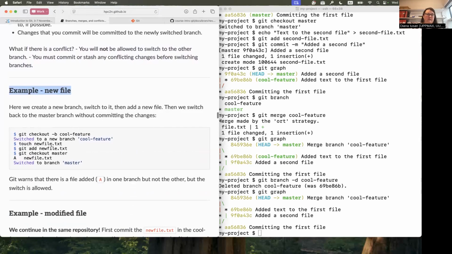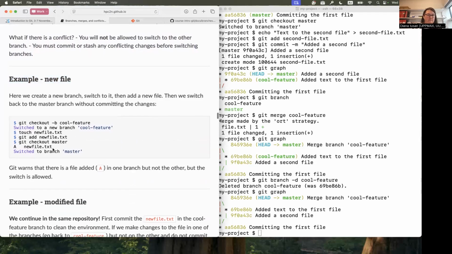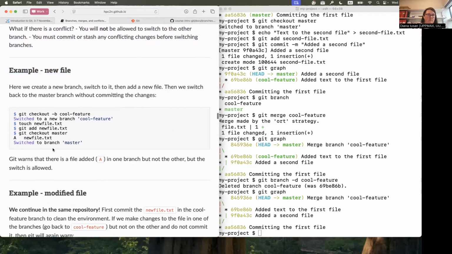I am creating and switching to a cool feature branch. And then if I create a new file there and stage that, then I can actually check out to the master branch because the master branch does not have the new file before the switch.